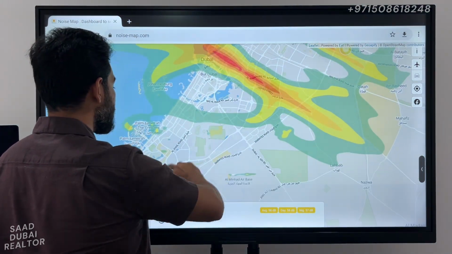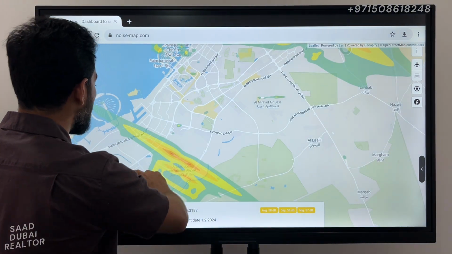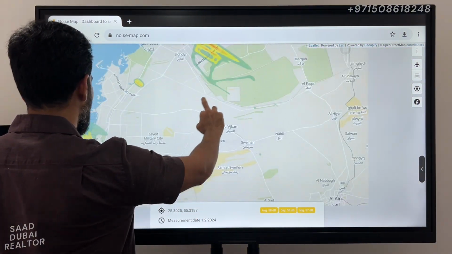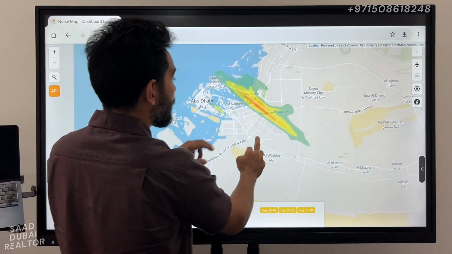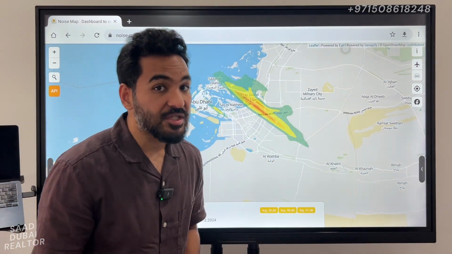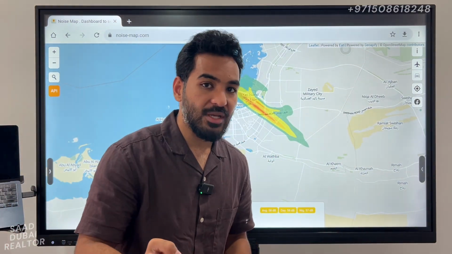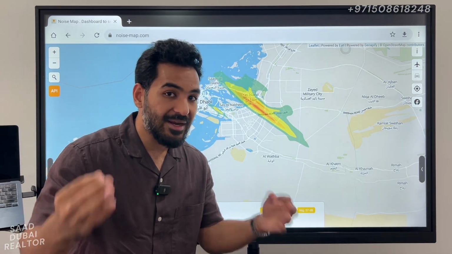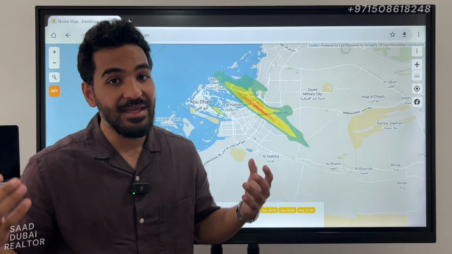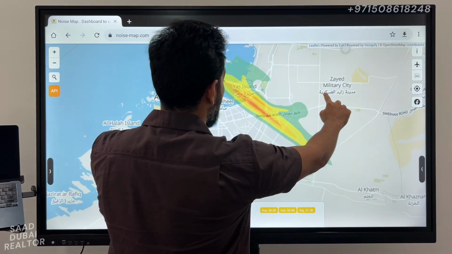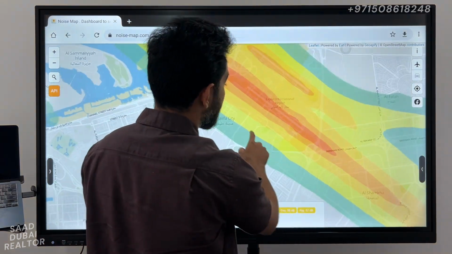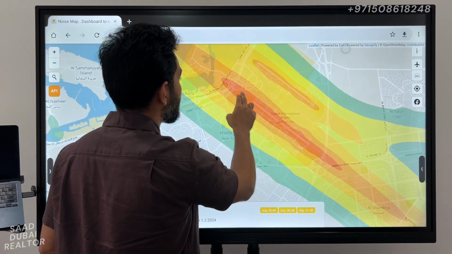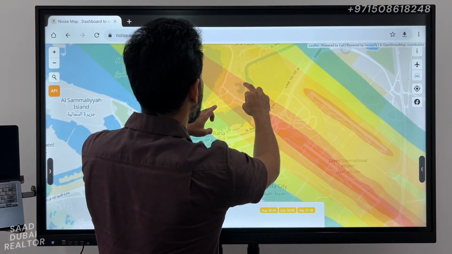All right. So before we go to Al Maktoum Airport, let's check out the Abu Dhabi Airport, which is called Sheikh Zayed Airport, which is right here. Now, again, if you do your research, Yas Island is notorious for aircraft sounds. Everybody who's been to Yas Island, who's stayed in Yas Island for a while, has complained about the aircraft sounds. Why? Now let's check it out. This is the Sheikh Zayed Airport. This is the flight path, and this right here is Yas Island.